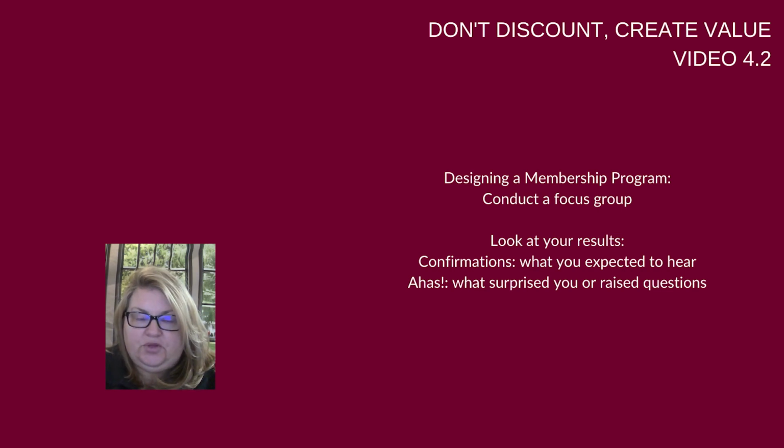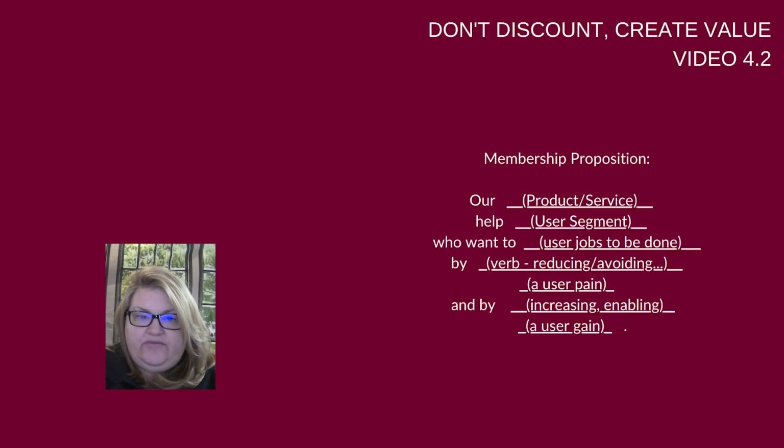Identify your membership value proposition. At the end of your synthesis process, you'll have a clear understanding of what your members value, which you'll use to identify your membership value proposition. Our products or services help this specific user segment who want this to be done by this time. You can even pause and jot down your answers to that.